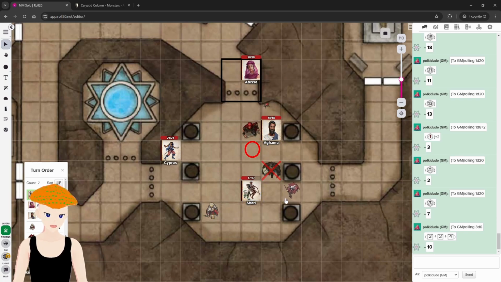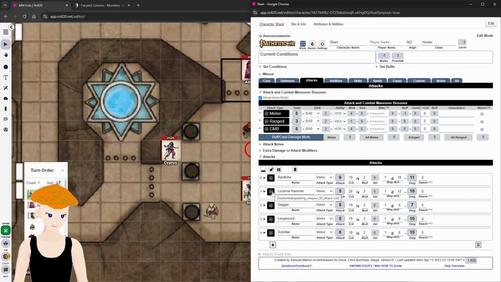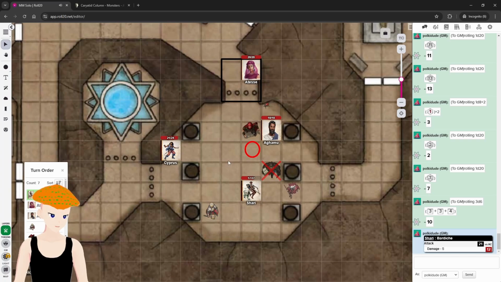We know it doesn't provoke, so we're going to come down here and give... Let's start by attacking the spellcaster. That's probably a smart move. Good old wallop with the Bardiche. Yep, minus 12.